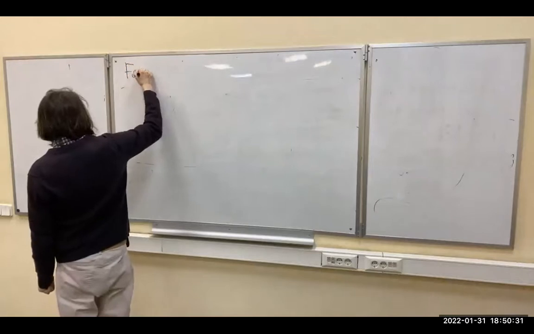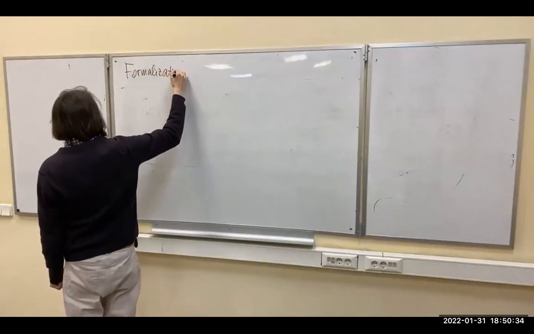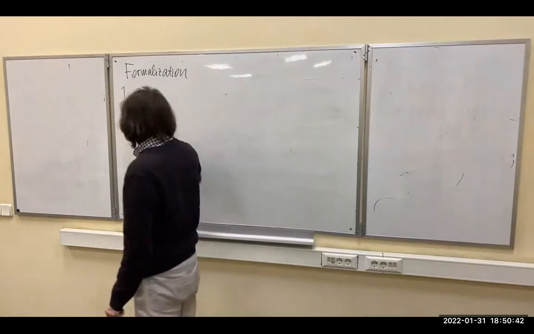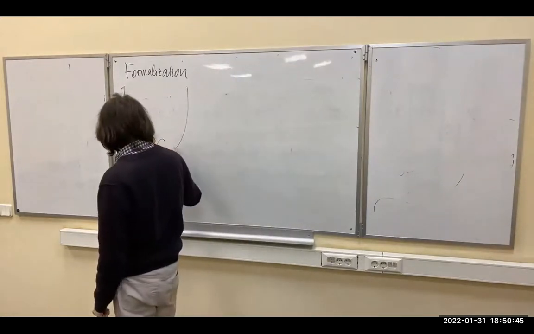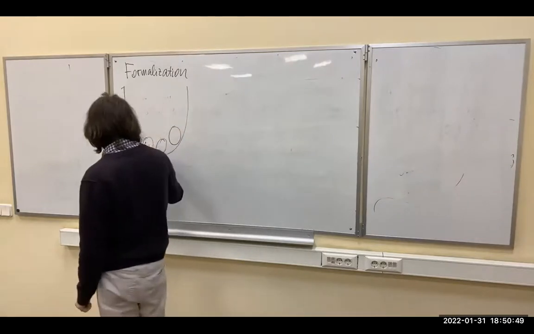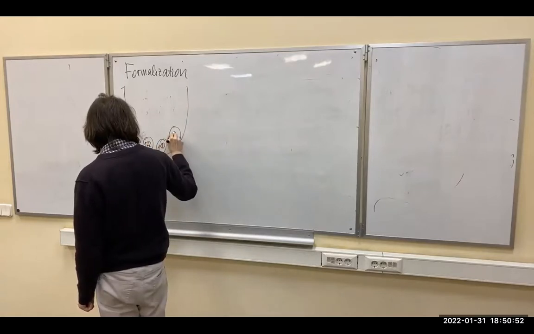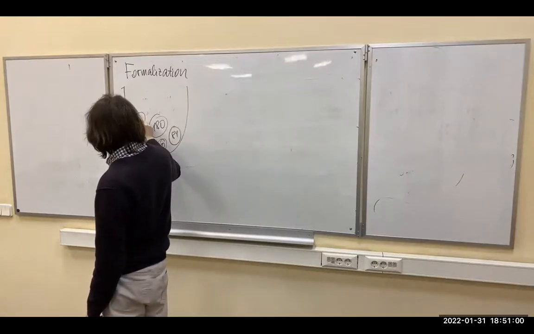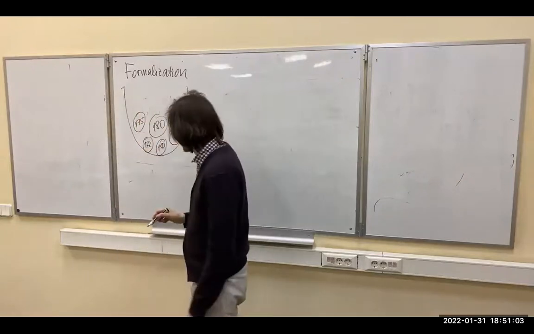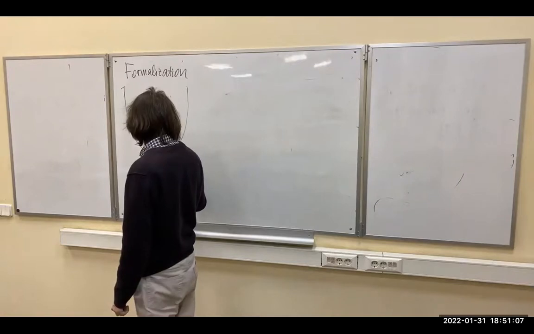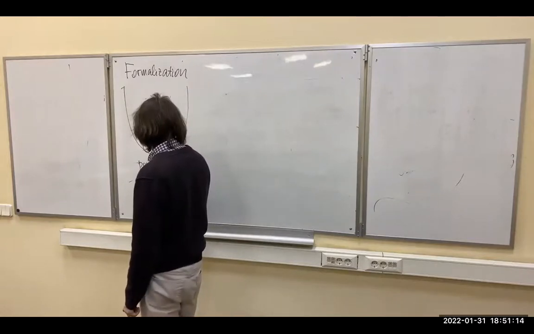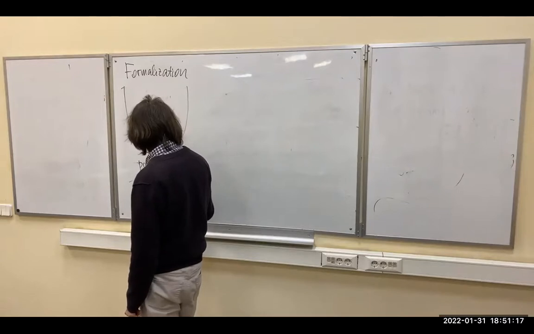So, formalization. And again, I assume that I have some large box. And in this box, I have a lot of balls. And I have a number on each ball. And each number corresponds to a height of some person in St. Petersburg. So this is our population. And I mean St. Petersburg citizens, or better to say, St. Petersburg citizens' heights.